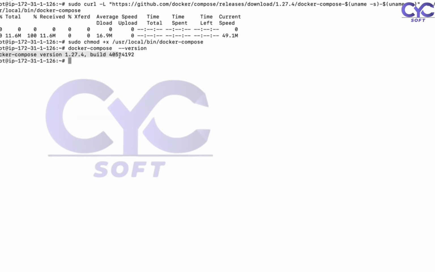See here, Docker Compose is officially running. Okay, Docker Compose is officially working. So now, once you've done this, we are going to install Docker files.